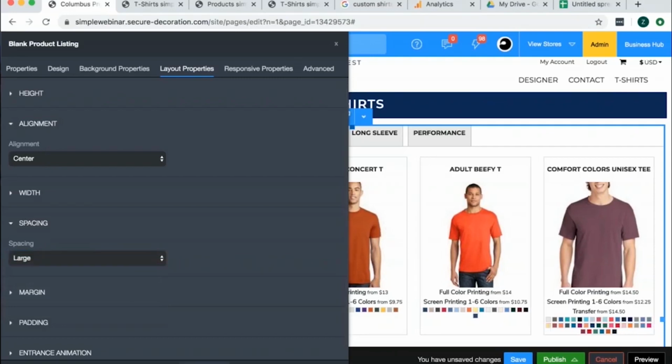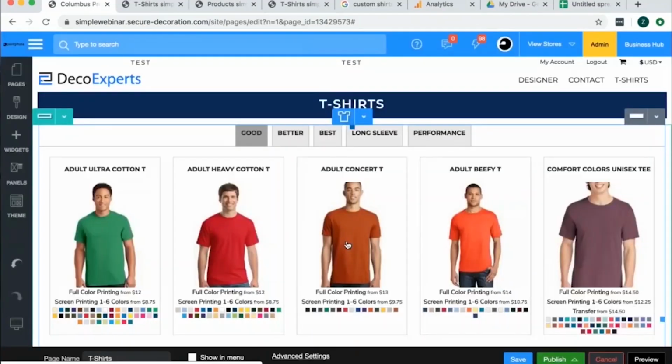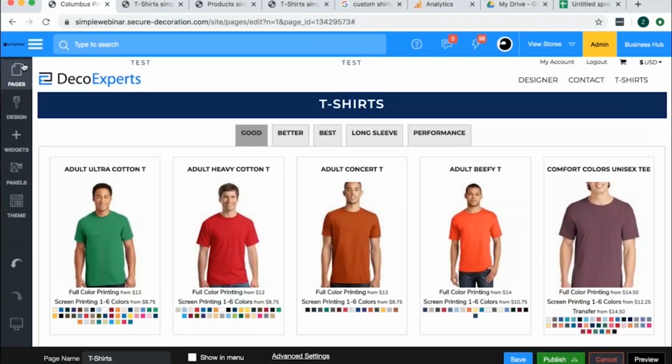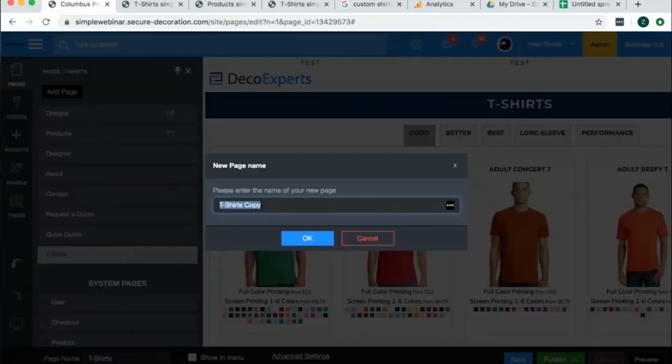If you're wondering how I know how to do this, I've done it hundreds of times. Okay, you want to get this right the first time, because what I'm about to show you, and I've done this before in a different webinar, it's a cloning game. Now that I have t-shirts, I'm just going to clone this, and I'm going to make it good.